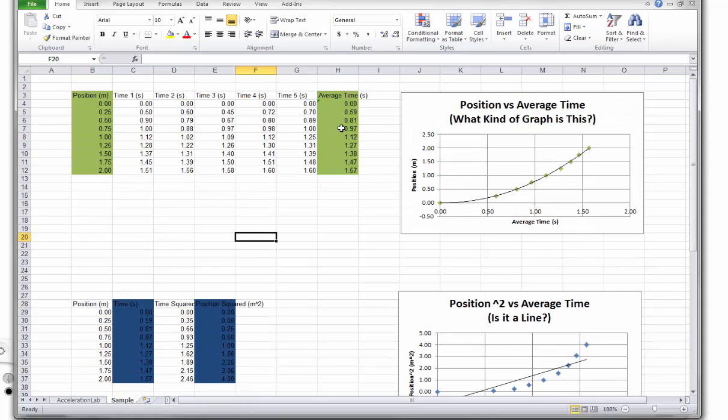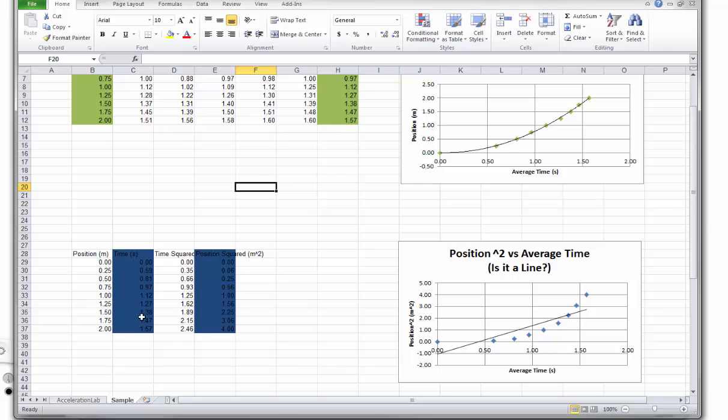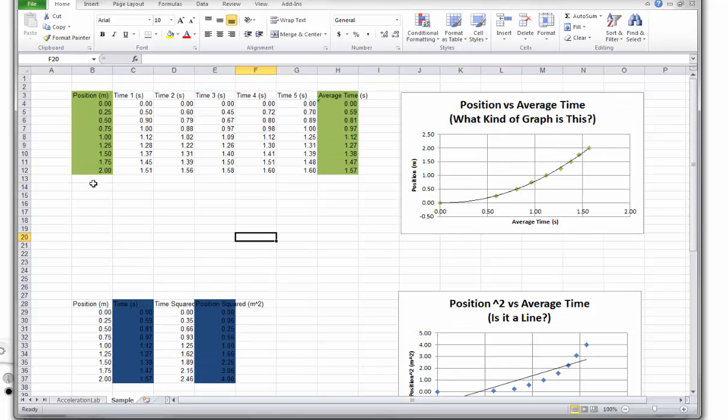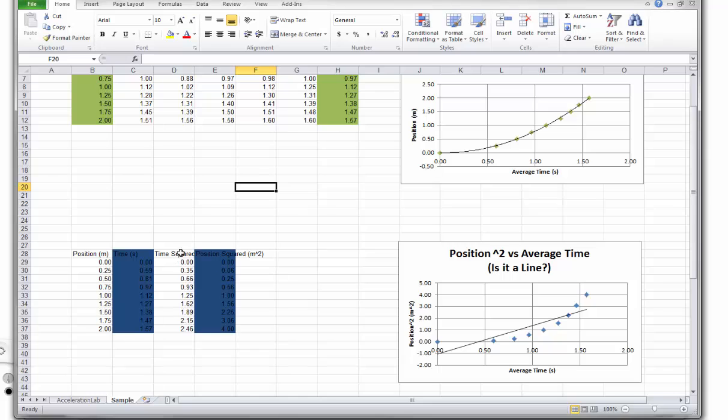So I've taken these average times and copied them down here, and that's my time axes. Here are those same positions here. This is what the time axes squared values would be. This is what the position values squared would be. This graph is showing what happens when you square the position but leave time alone. And so you see you still end up with a curve. This is basically the best fit line that would be generated for that, and it clearly doesn't fit this data at all. So this was squaring the position axes and leaving the time axes alone.